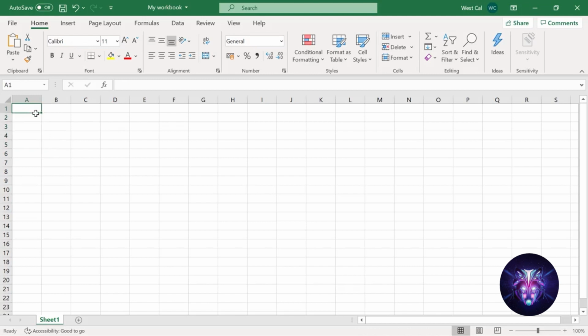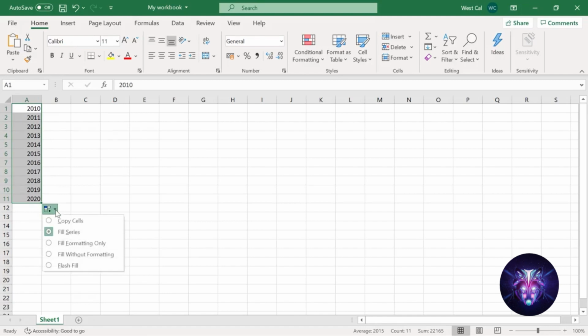In order to use autofill, you need to establish a pattern if you want anything other than default. Firstly, type 2010 into cell A1 and 2011 into cell A2. Drag and select both cells and hover over the green box in the corner. Now drag downwards and let go of the mouse. The corresponding years autofill as a result. You can click the Autofill Options button that appears after you have selected a range of cells to configure how the autofill works. Excel also comes pre-programmed with some other common autofill sequences, including days of the week and months of the year.